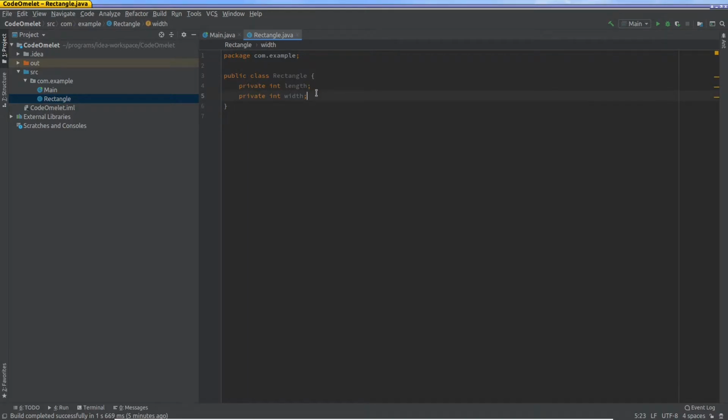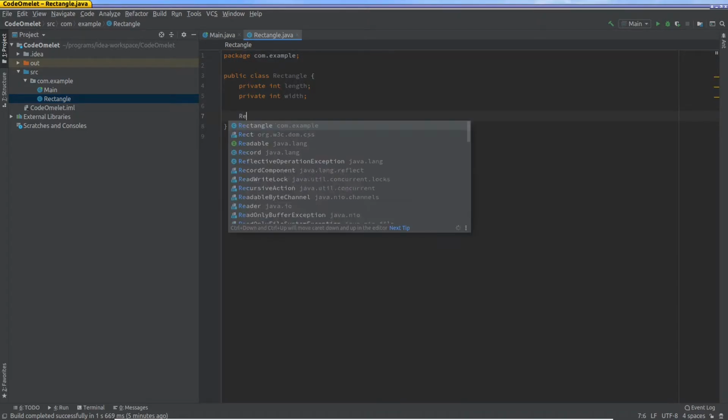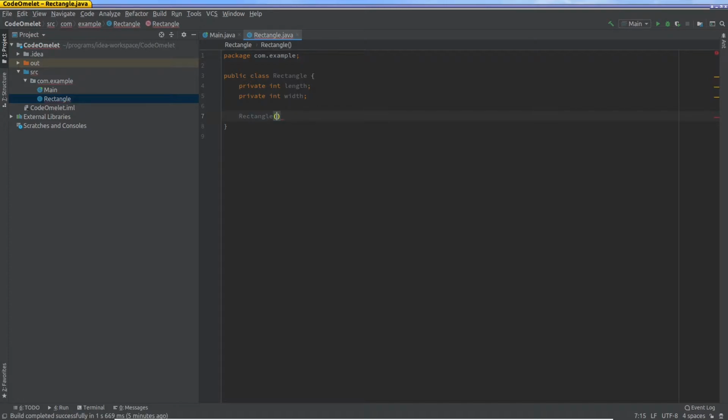So if there's a method here, only this method will have access to these characteristics. So if nobody can access these things, there should be a way for you to set the values of these things. So using a constructor, which we've already learned about, we could say int length, int width.